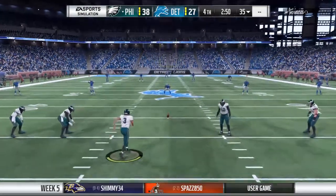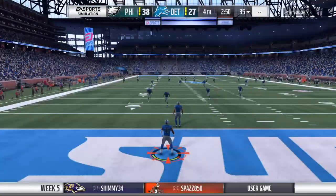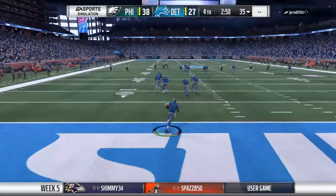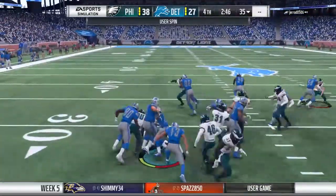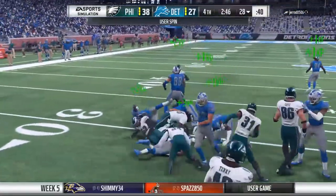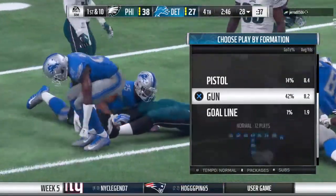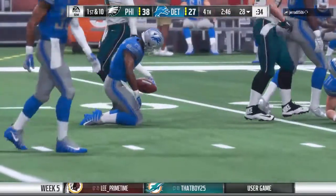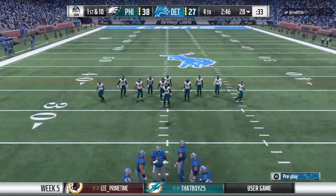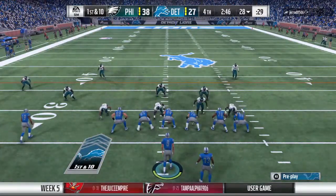Here's Franks now to kick this one away. That's fielded in the end zone. And the decision to bring it out, a good one, as he's up a yard or two shy of the 30. The Lions offense, they get ready to head back onto the field. And they had 3 points last time, but they didn't want 3 points because they were well within range of scoring a touchdown. We'll see if they can do better now.